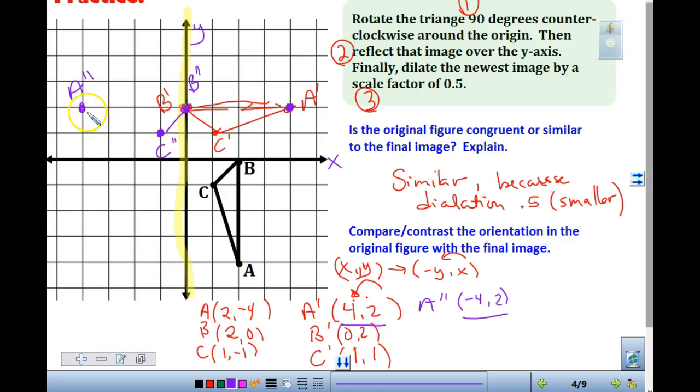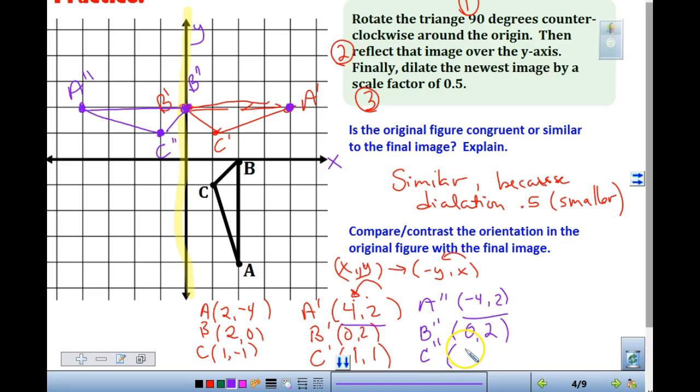So as I'm looking at those, I now want to do my last thing, which tells me a size change. Now at this point, it might be really helpful to make sure I have those points. And I have some people telling me, oh, I can't do it if I have a decimal or a fraction. Yes, you can. It will always work out.